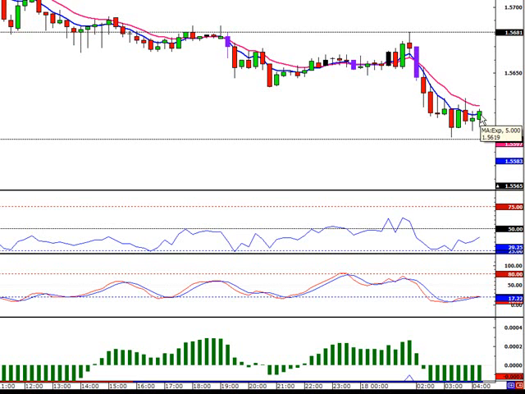Obviously my target isn't hit, so I'm just going to exit at the close of this candle, and that's at 56.21. Again, if you know your target's not going to be hit and you know you're going to exit at 4:30, just exit. If you're in profit, exit and try to grab as many pips as you can because you know you're going to exit. In this case, I just exited at the close, which is at 56.21.